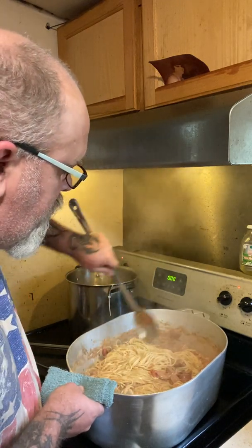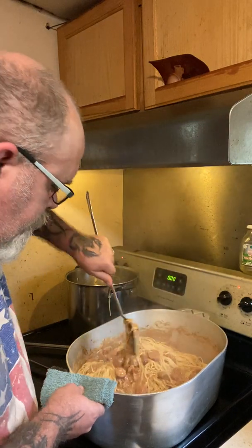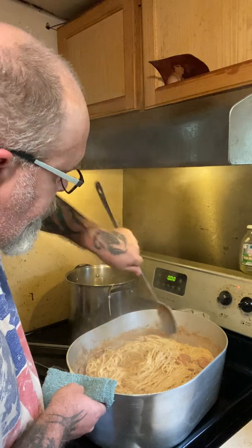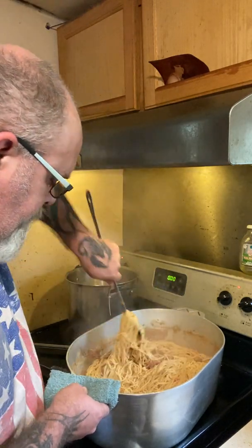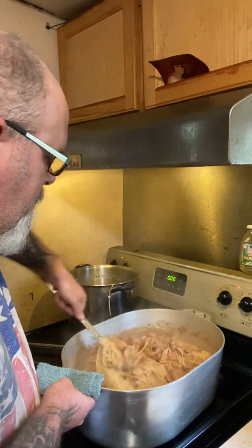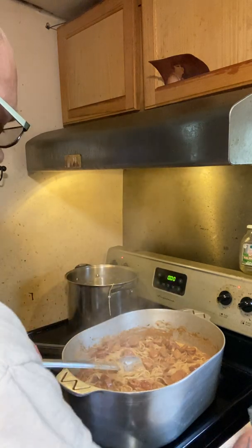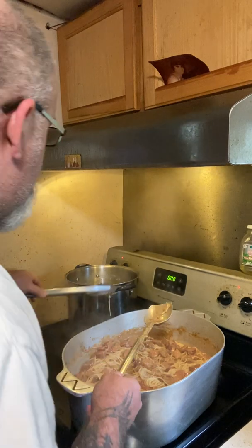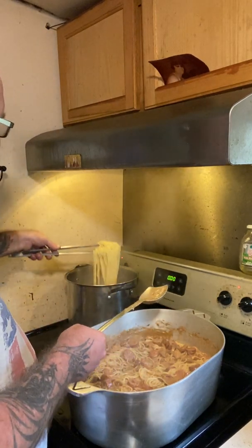And we can go ahead and add more noodles. Perfect color. So get all that gravy off the bottom, get it into the noodles. See all that gravy coming up? Means we need more noodles. Starting to come together. Oh yeah, we got plenty of noodles in the pot though too.